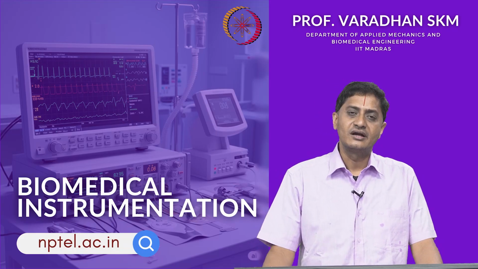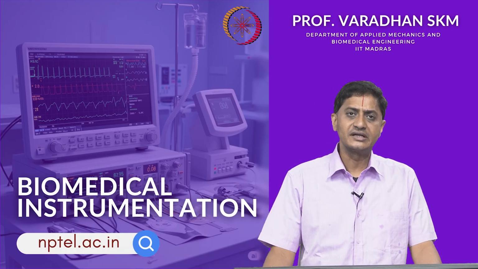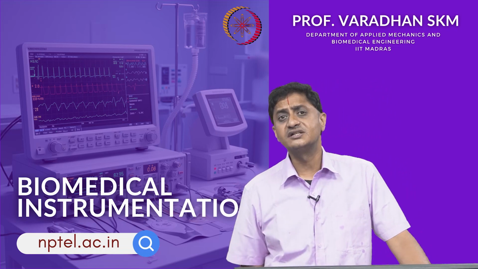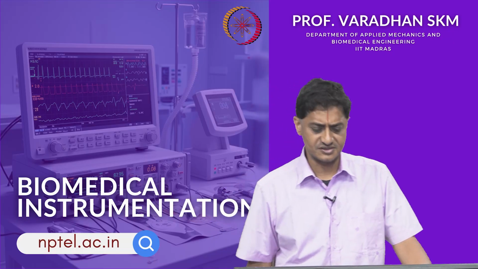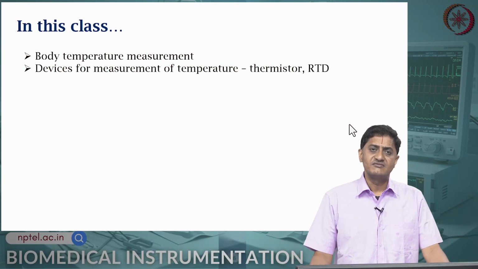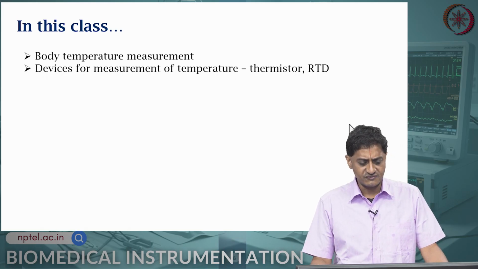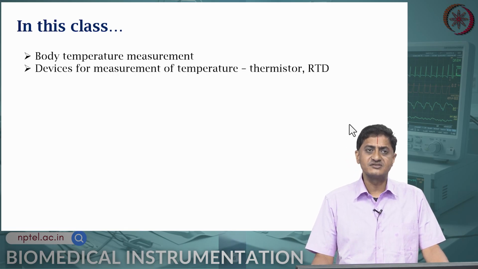We have been looking at blood pressure measurement. We looked at direct methods, we looked at indirect methods, and recently we looked at the oscillatory method and the oscillometric method, and we discussed the advantages and the disadvantages. From this video onwards, we take a different approach. We start discussing how to measure body temperature and what are some devices for measurement of temperature.